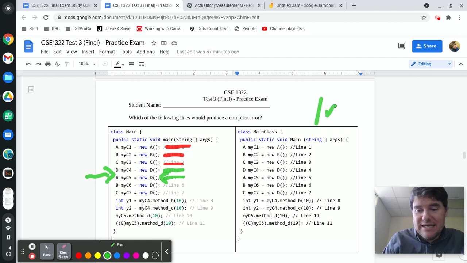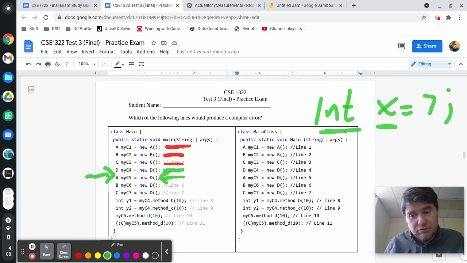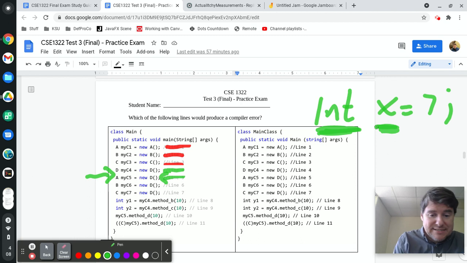If I had said int x equals 7, you would inherently know that x is an integer. The order is you specify the type, and then you specify the variable name. That's exactly what's happening here. I'm saying A, which is a type, my C5, which is a variable name, is getting a new D. So A is the type.